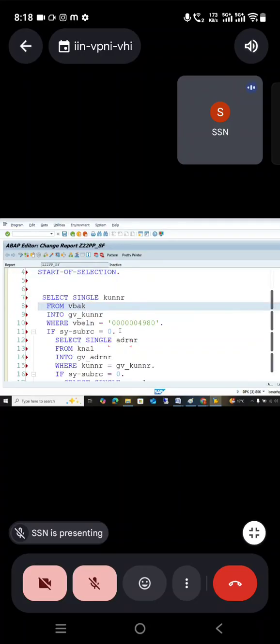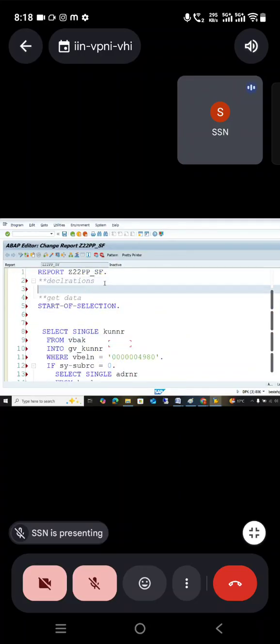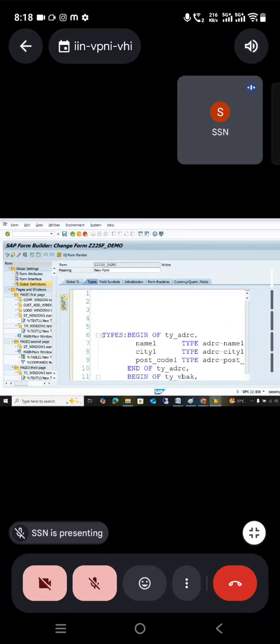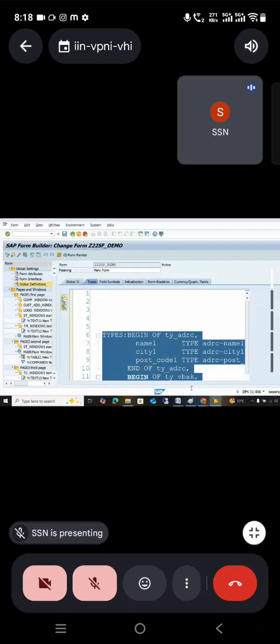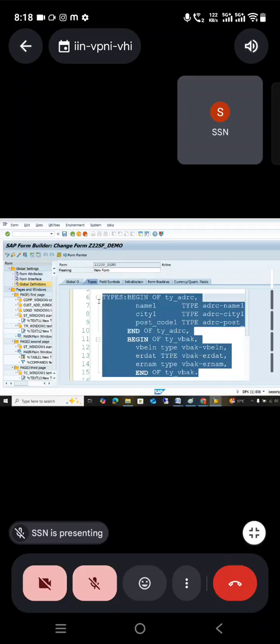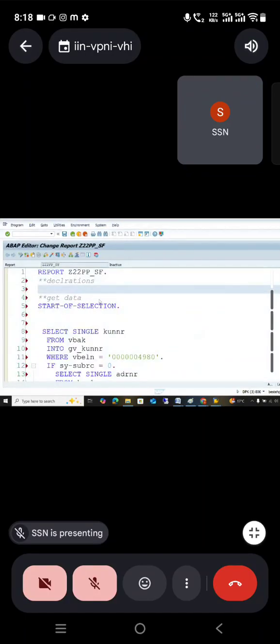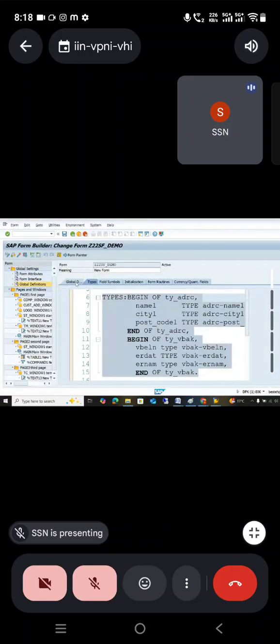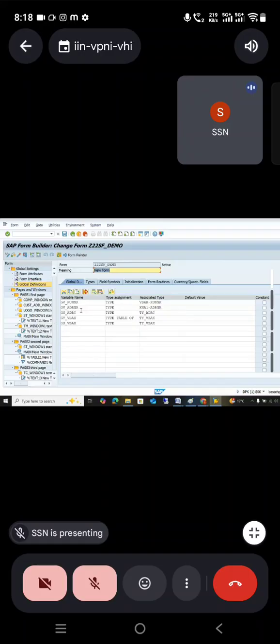Now I want to declare the local structures first. I already have local structures here, so I'm just going to copy. I don't want to type again because all these are already available, correct? Then I have data declarations, global data. You can go and see here I also have declarations. Control Y you can press and copy like this.